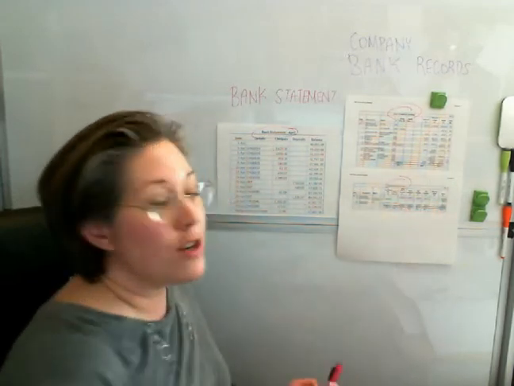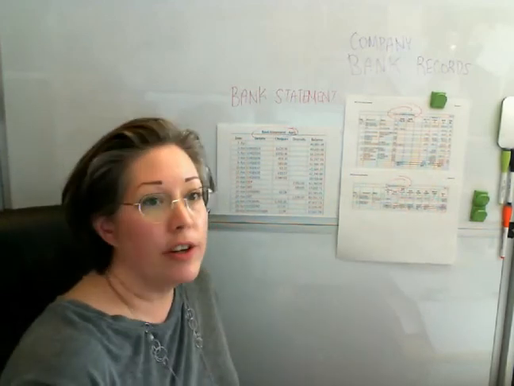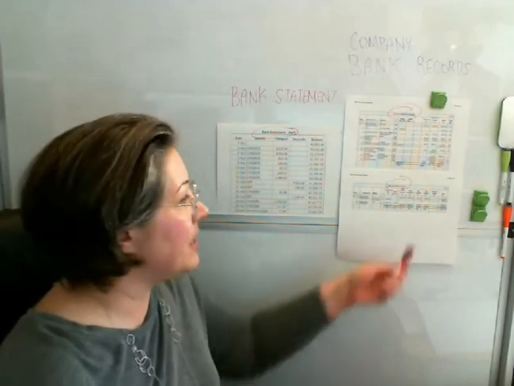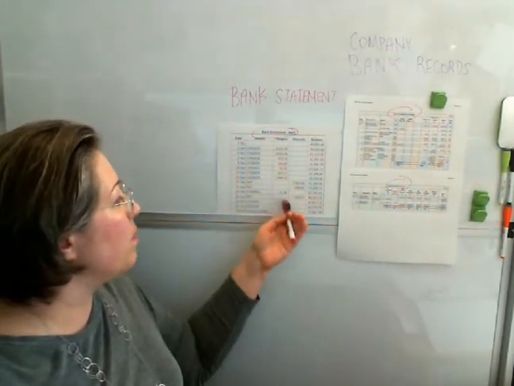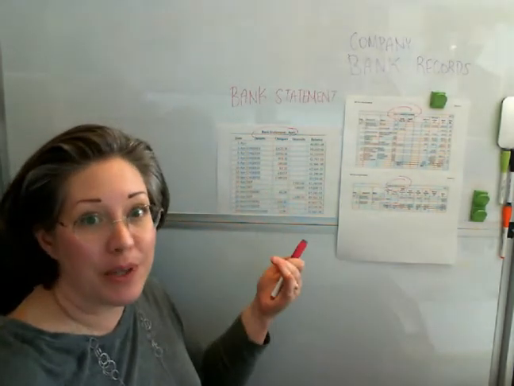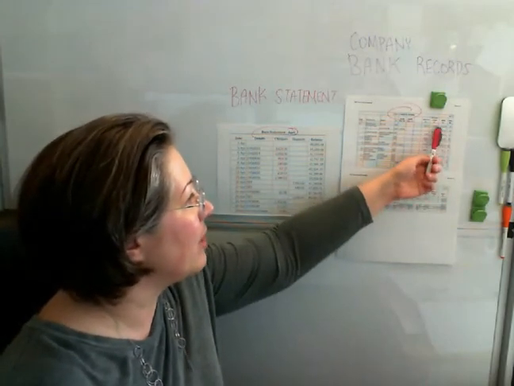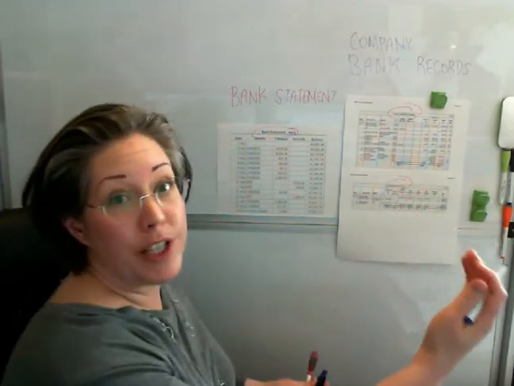Now, why don't we want to just look at the total, that $9,437? Well, we don't want to just look at the total because that's not what's hitting the bank. If we look at the bank statement, we at no point in time see the number 9,437. What do we see? We see each of these checks coming out of the bank. We see check 33 for $26.25. So let's just check that off. That's what we do in a bank rec.